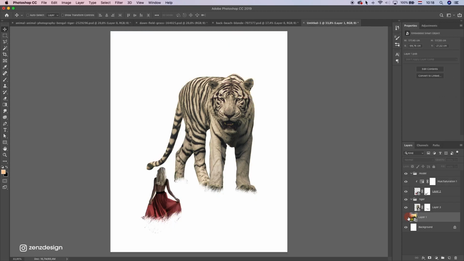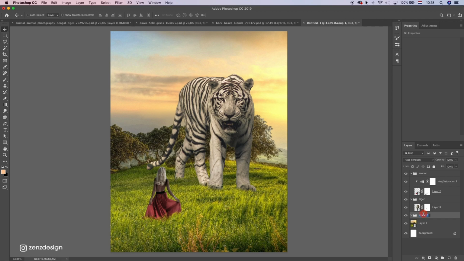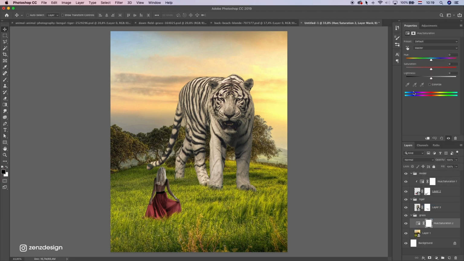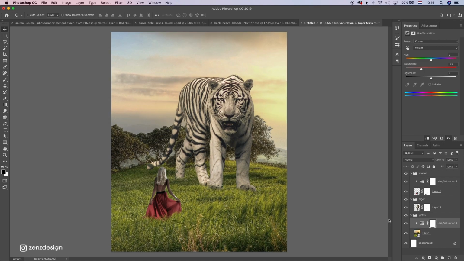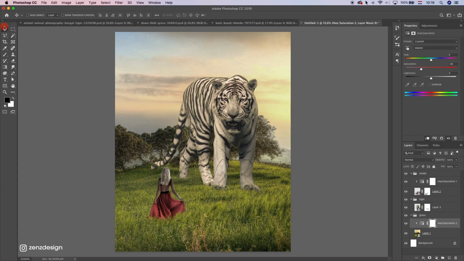And also this green from this grass. So this is our grass. Let's do the same here. Create a hue and saturation layer. Select this so we only affect the grass, and let's bring this all the way down. Looks a little bit like black and white almost now, but it doesn't matter because we're gonna increase the colors again later on when we're done. So this is fine for now.